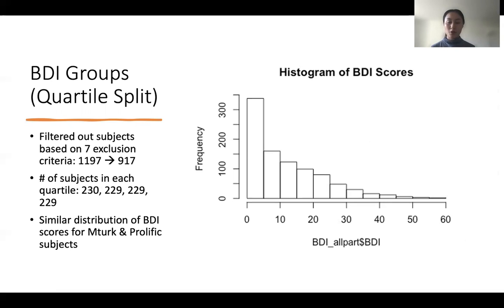You can see that the distribution is almost exponential, with many subjects having very low BDI scores and very few having high BDI scores. So you would think that if you split them into quartiles, those in the lower quartile would have more similar BDI scores and probably exhibit more similar learning strategies, whereas those in the higher quartile are more spread apart in terms of BDI scores and thus may exhibit very different learning behaviors. But as we'll see in a minute, it's actually not the case.